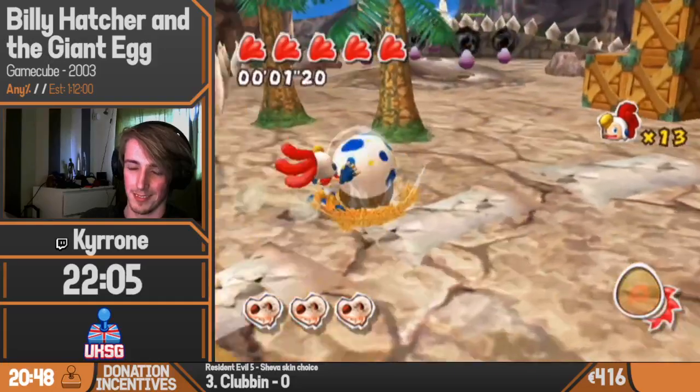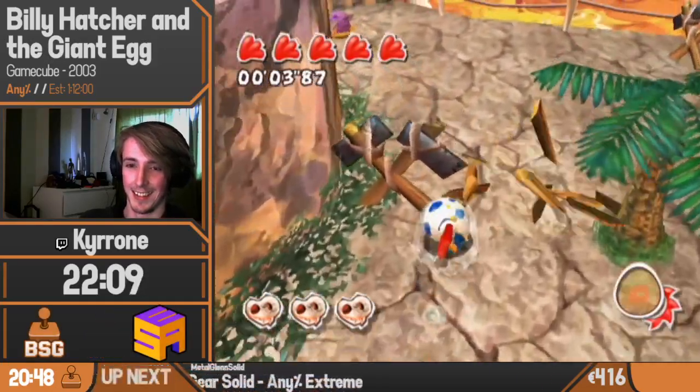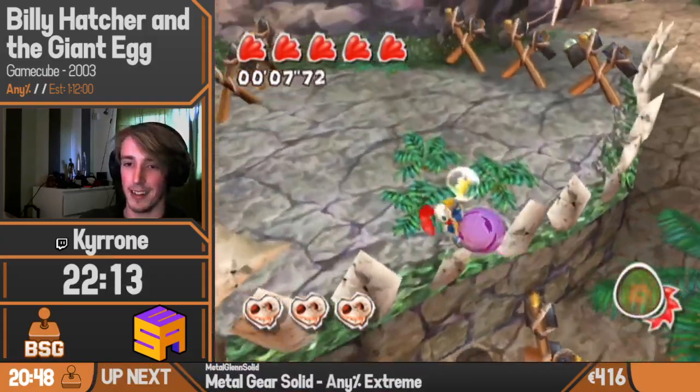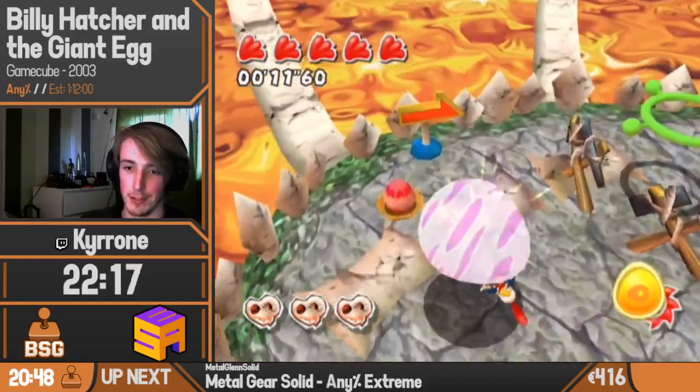Other people say that's worse strats. What? Not landing on the emblem. Losing that half a second. In fact, I was thinking, for ILs, you could probably do that strat, but then try and get the 2-frame jump.